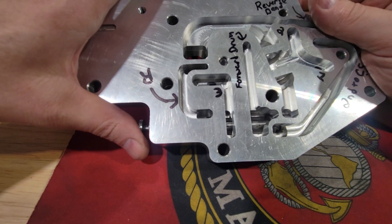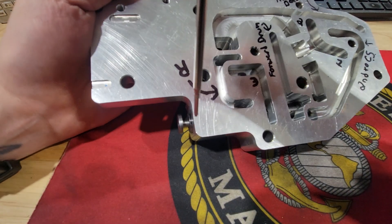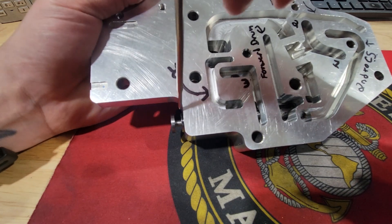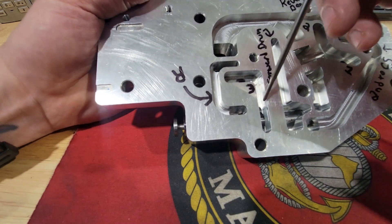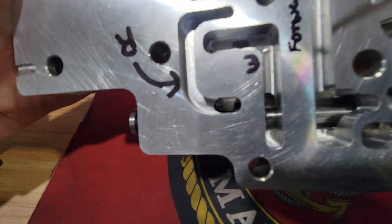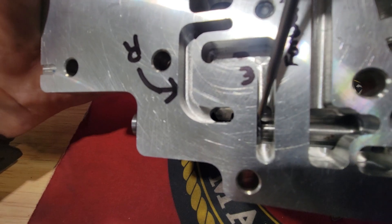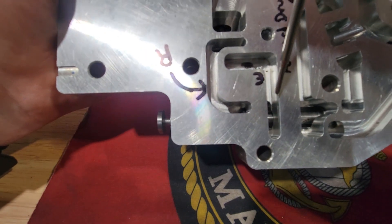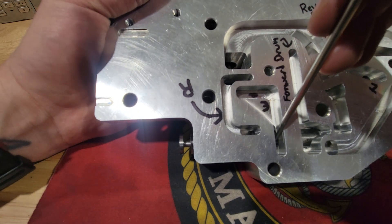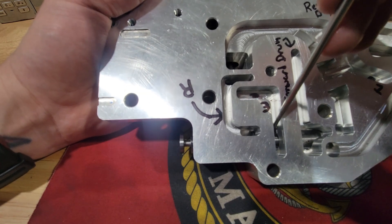Now let's go into third gear. Our flow is limited here — this is where the manual valve is on my particular transmission. In third gear there's a little bit of overlap I don't like: the block-off portion of the manual valve preventing flow into the reverse circuit is overhanging probably close to a third. It's probably nothing to really complain about, but enough to make me concerned since it doesn't need to be there.